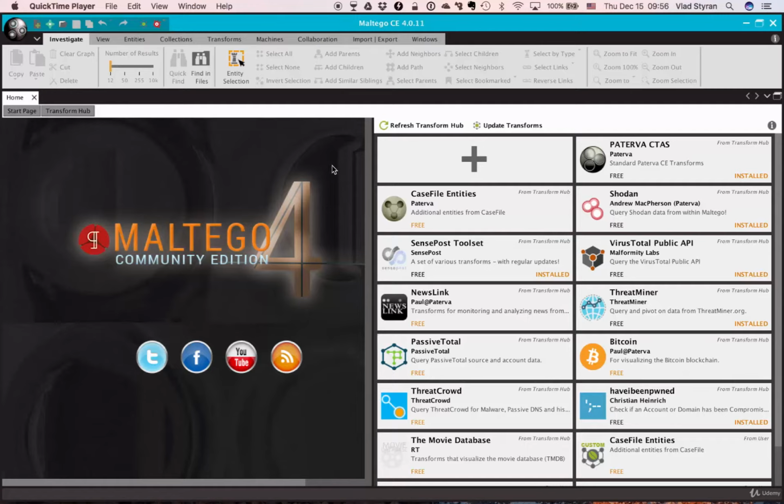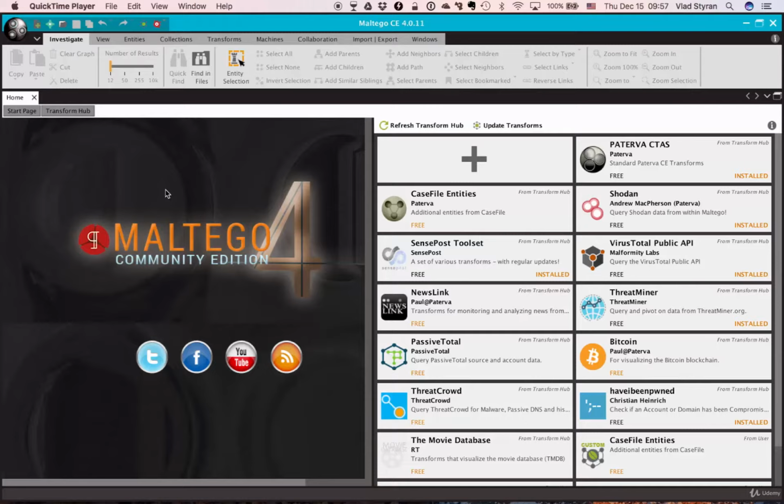Let me show you now how these tools can be used on a real world example. So this is Maltego. Maltego is cool. It lets you build different types of graphs about what the infrastructure looks like and what the client's assets are. So let's use the yahoo.com example, just because it has a very cool bug bounty program published on HackerOne.